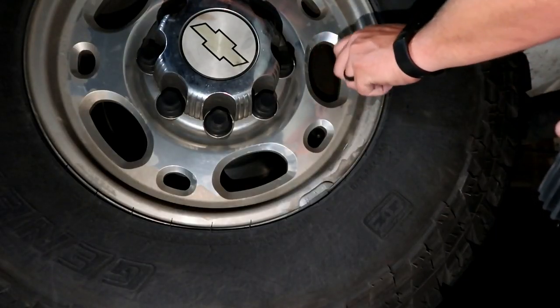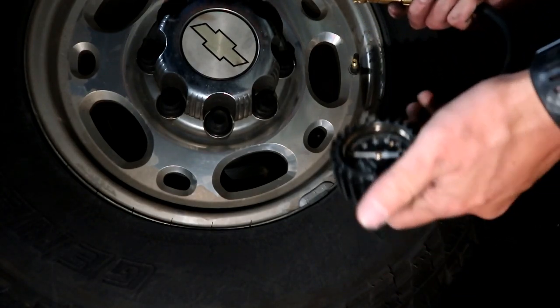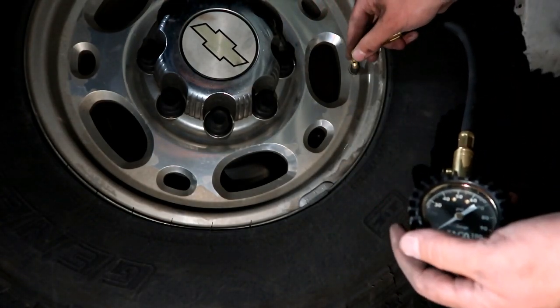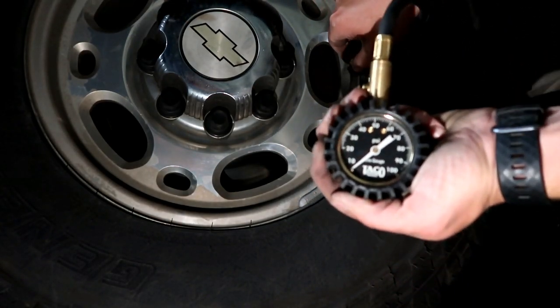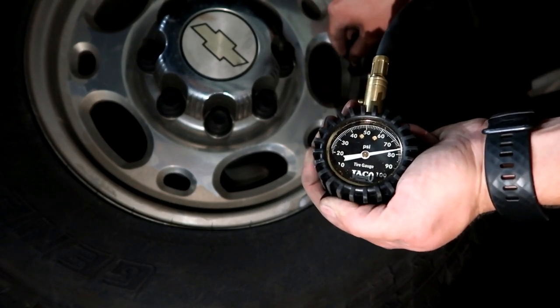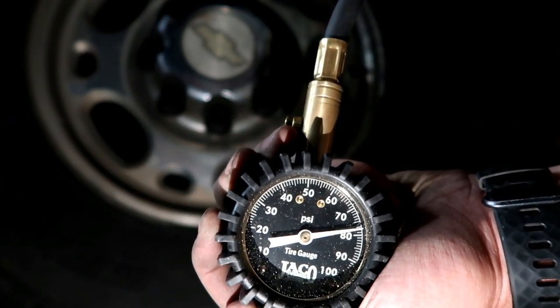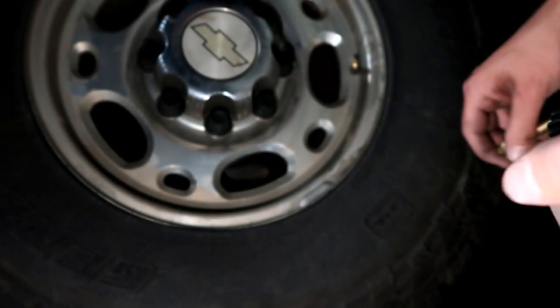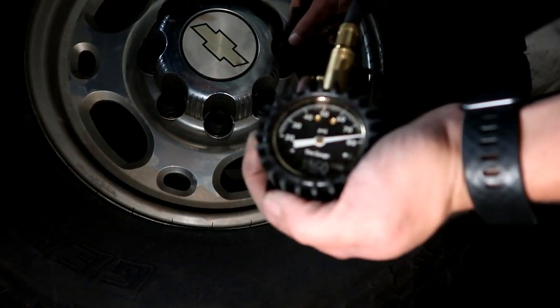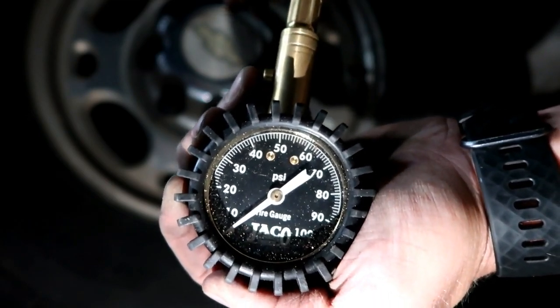Number two, I had never checked the PSI, the pressure in the tires, since I put them on the truck. Number three, I never got an alignment on the truck. Number four, I never had the tires rotated. A lot of these things, given the mileage I've got on these tires, probably shouldn't have been done yet. But I just want to throw it all out there, everything that I've done wrong.